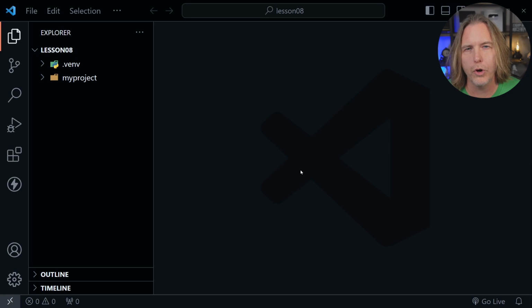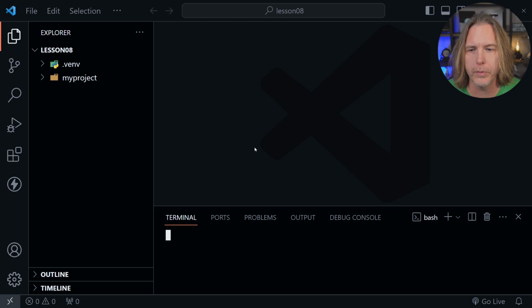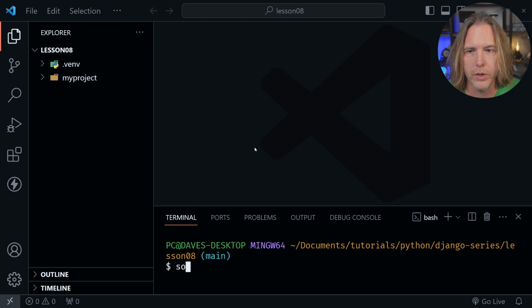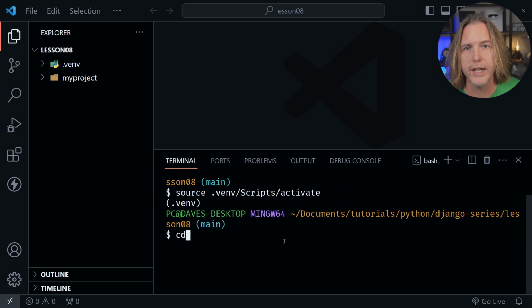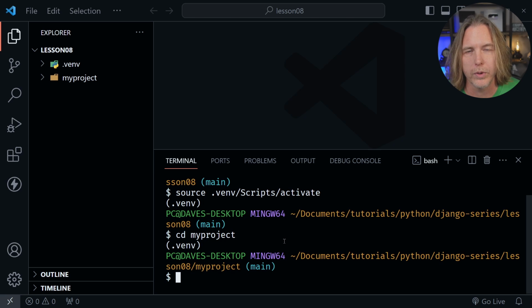I've got VS Code open and I'm ready to go over the solution to today's challenge. I hope you did well. So let's start by opening a terminal, which is what we usually do. Of course, then we type source .venv/scripts/activate and press enter to start our virtual environment. From there, we also need to cd into the my project directory and we're ready to get started with the code. So before we close the terminal window, we want to create our new app called Users.